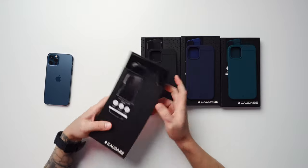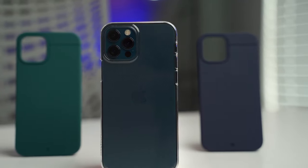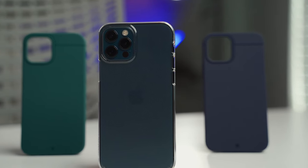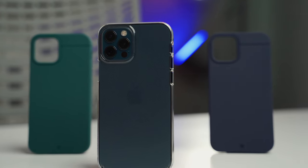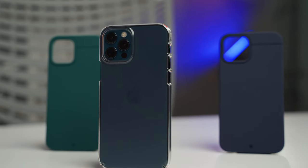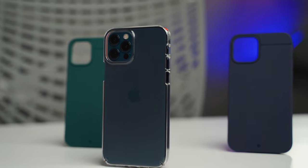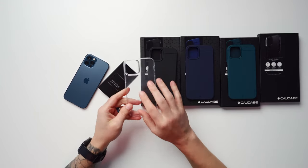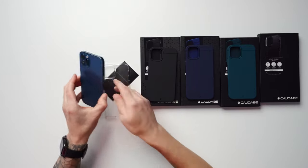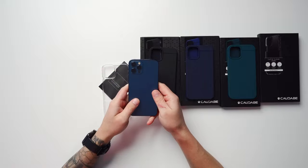Onto the Lucid Clear. This is gonna be more of your traditional snap on the back hard style case that's transparent, so you can see all of that beautiful iPhone 12 and iPhone 12 Pro goodness. You can see it right here. And this is a really nice case. I do like snap on the back style hard cases like this, and I definitely like the transparency of this case because, you know, this year Apple decided that they were going to bring back that iPhone 5 and 5S design, which is personally my favorite iPhone design, and showing off this backside is definitely a major go in my book.